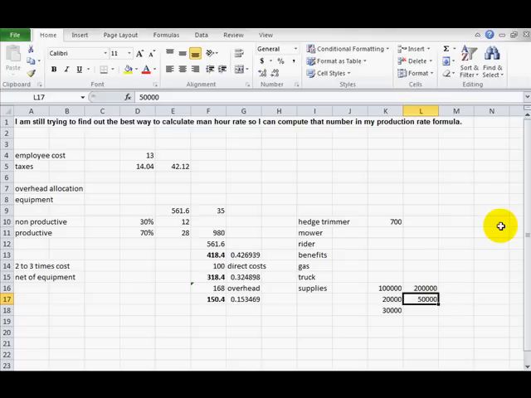So one way to figure out overhead is to look at how you did in the last year, look at your gross revenue, and then figure out your overhead and that percentage, and then take that percentage against every job you do. I've got to say something about that here. The problem is this is where it gets even more complex. There's something called overhead recovery, and again, you can Google some of this stuff and learn about it.